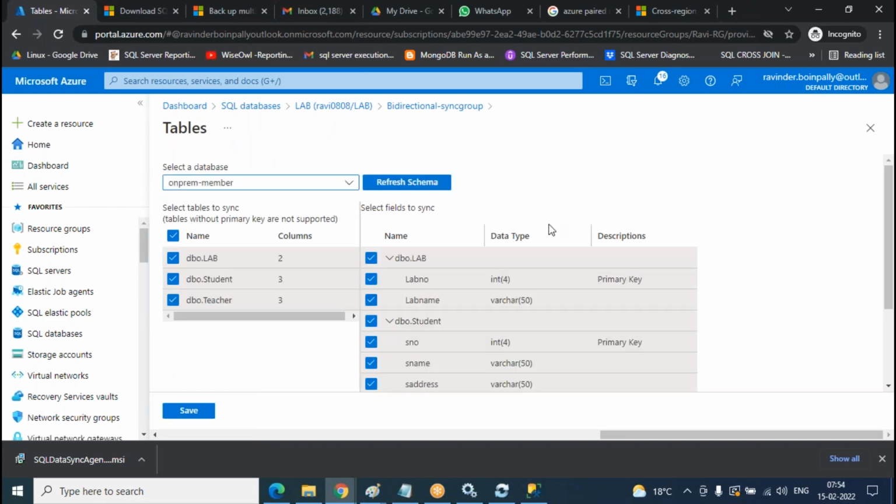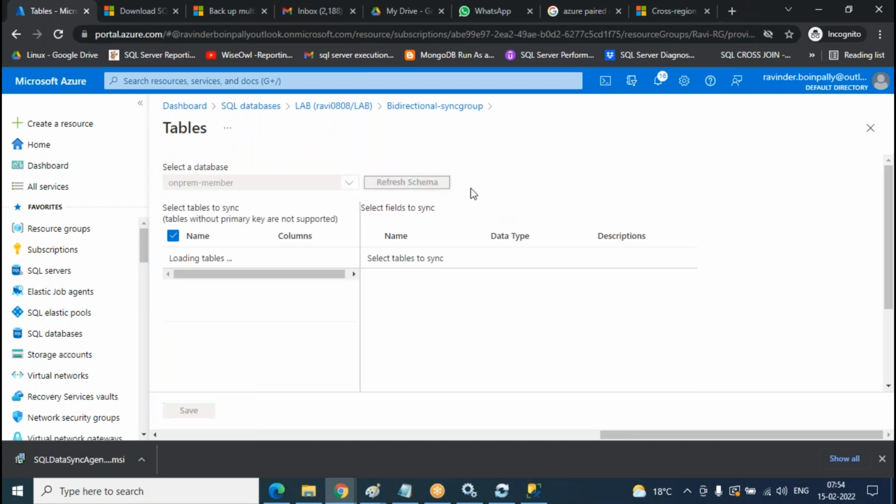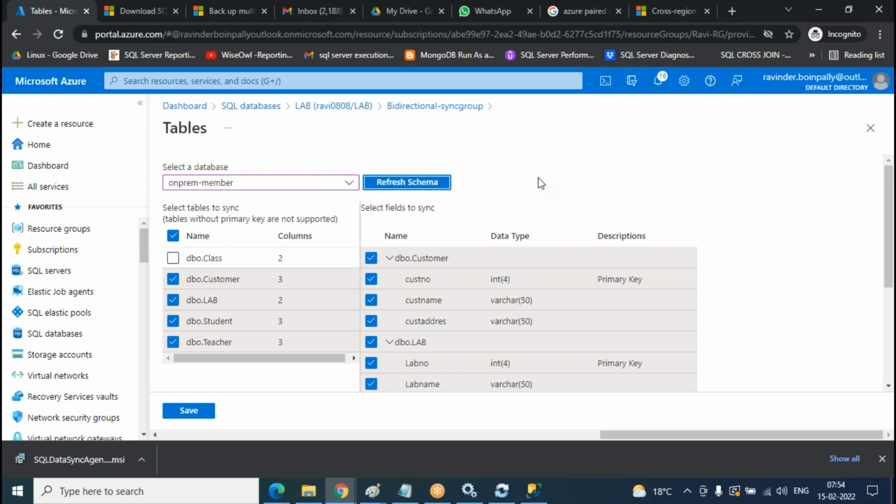I know where the data is to sync, right? So you have to select the source of data. It can be the hub, it can be a cloud member, it can be on-prem. Select that, select the object and save it. It will sync the data from the source to all other members. So you selected on-prem, and on-prem will sync all the data with the cloud. Once data is completely synced, cut off. Just remove it and then start working from the cloud.